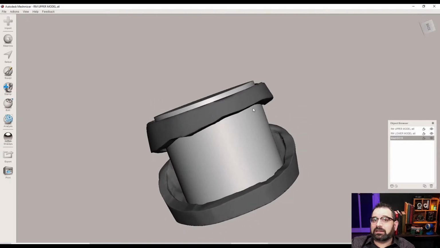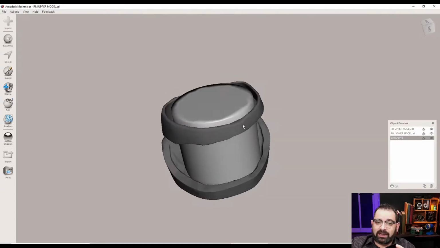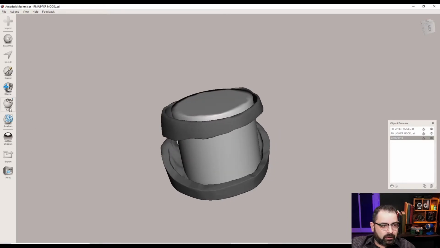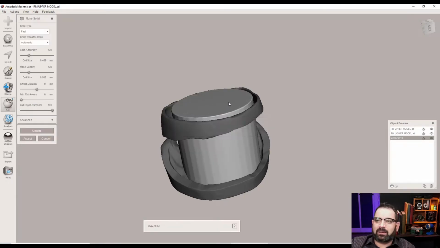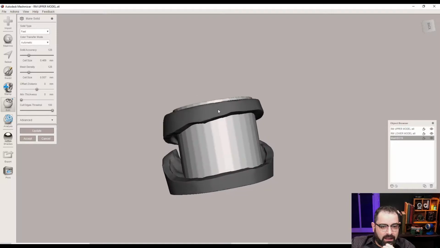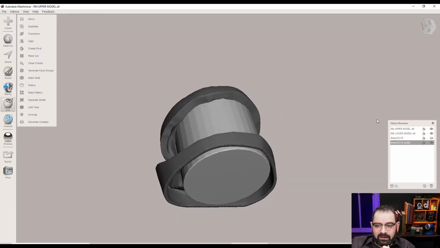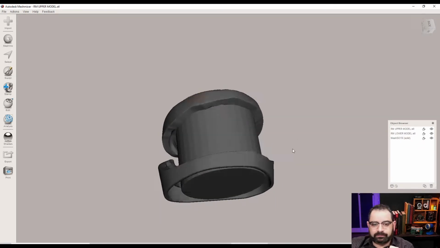It's not a solid object just yet. So we'll need to make it a solid object, otherwise it will have trouble doing the Boolean difference option again. So I'm going to go into Edit, and I'm going to make solid. I'm going to press the Make Solid object option. At this point, I'll just press Accept, and we have a solid object, as you can see right here. So this one I no longer need, so I'll just delete it.